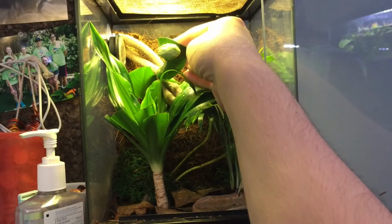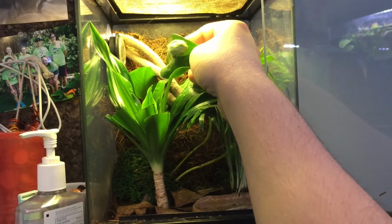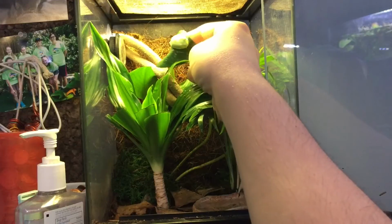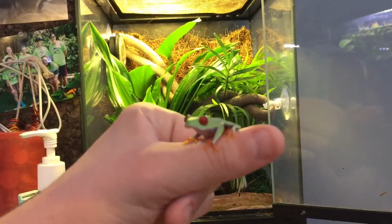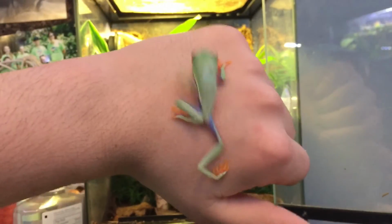So a lot of tree frog species, especially the red-eyed tree frog, when they sleep, they fold themselves up kind of like this, tucking their legs under their body, closing their eyes, and they are just bright green during the day, and they camouflage really well, and they look like leaves. So she has grown a bit since the last video. She's been eating great. She's feeding on small crickets, and you can see she's definitely gaining some size.